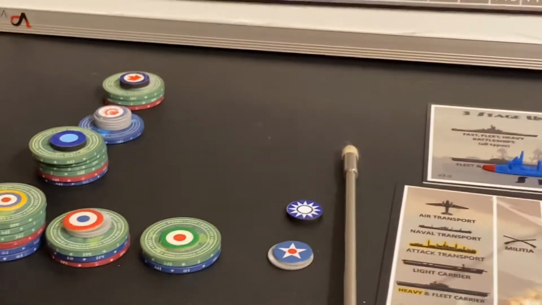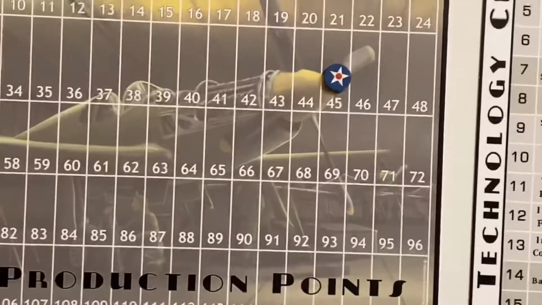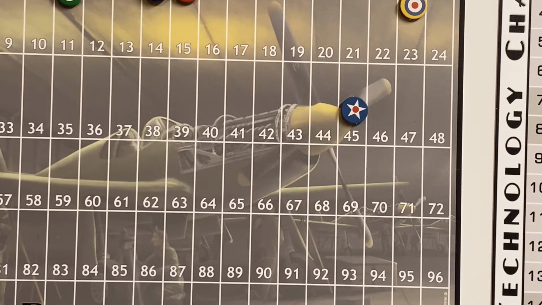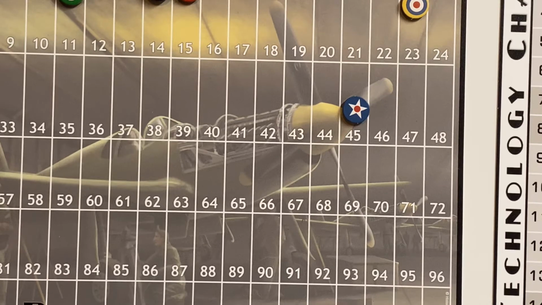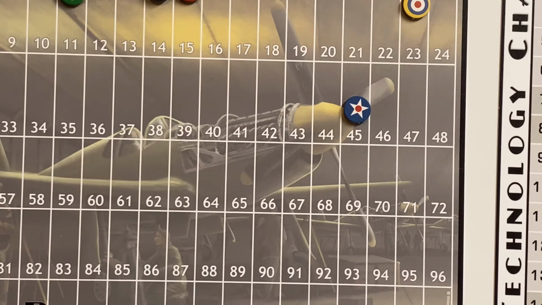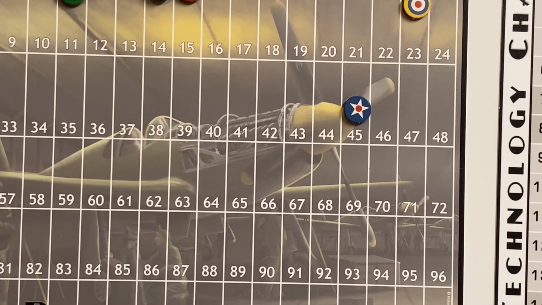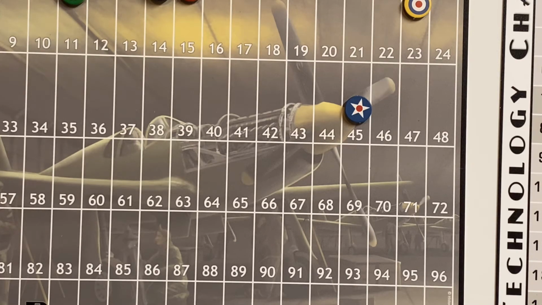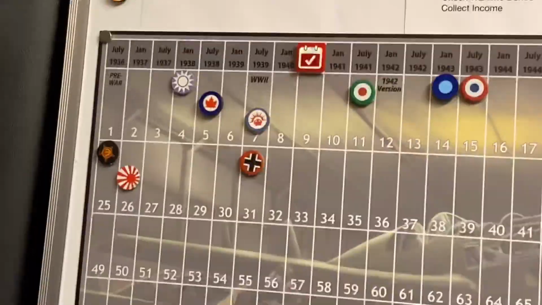Okay, money time. The United States, as we just saw, has 45. So I don't think they get any other peacetime bonuses, but let's check just to be sure. Let's see. No on that, no on that, no on that, no on that, no, no, no, no, and no. Okay, 45 for the United States next turn, and 4 for Chiang Kai-shek.